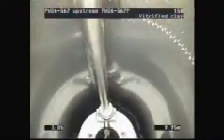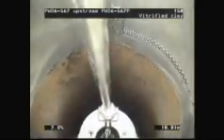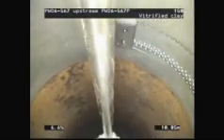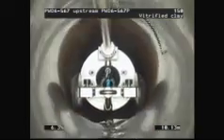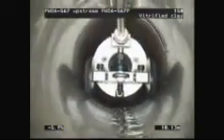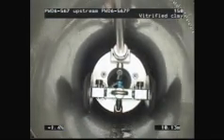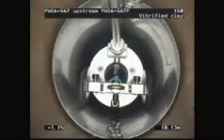At each end of the sleeve is a toothed rail with a lock and gear mechanism that advances in tiny increments. This Quick Lock mechanism ensures that the sleeve remains permanently locked against the inside of the pipe. By the end of the expansion, the mechanism has arrived in the 12 o'clock position — the ideal spot to allow normal operations of the pipe. The operator can confirm this visually.